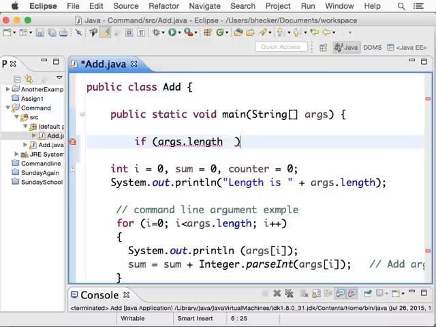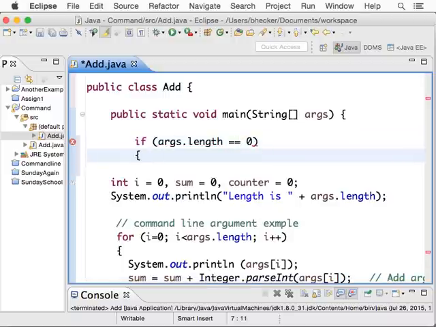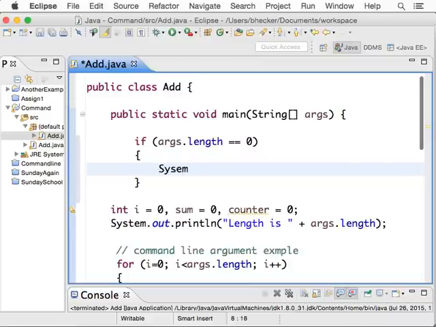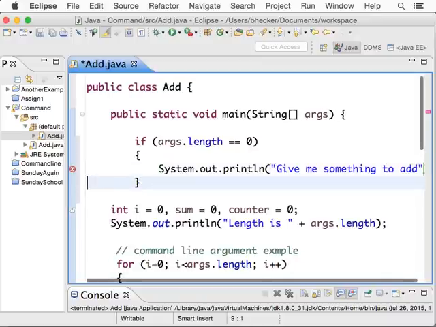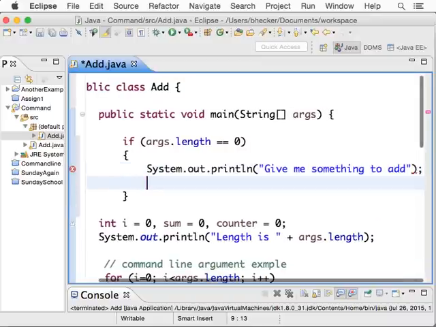Then we're going to say System.out.println, give me something to add. And then I'm going to put this little lovely exit in here.